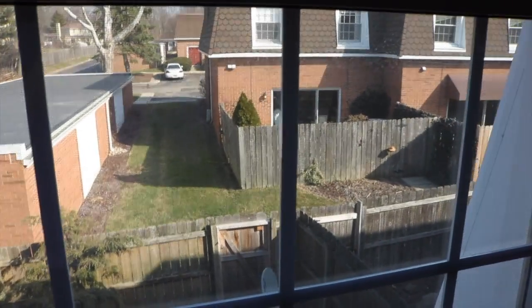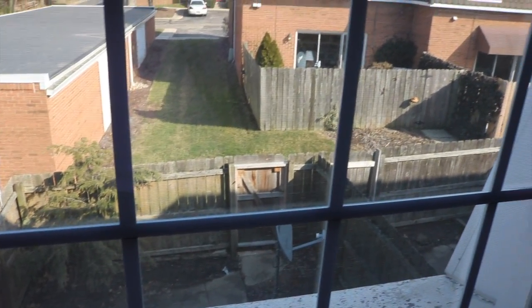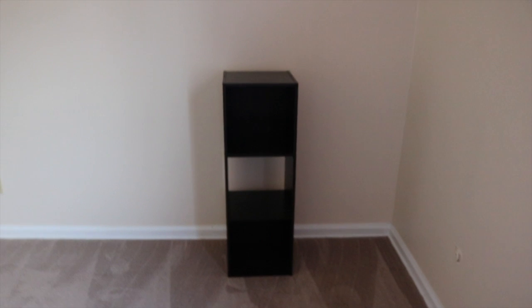Here is my view of my backyard and someone else's backyard. The first piece of furniture I've put in here is my bookshelf — this is the one from my current apartment tour that had the candles and books on it. It's the only piece of furniture in here right now.